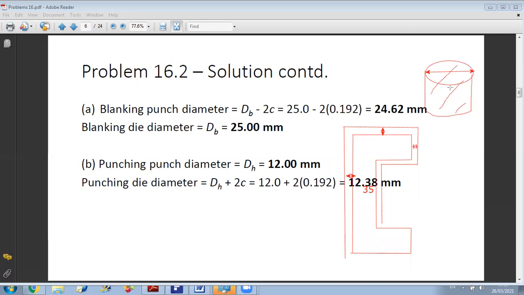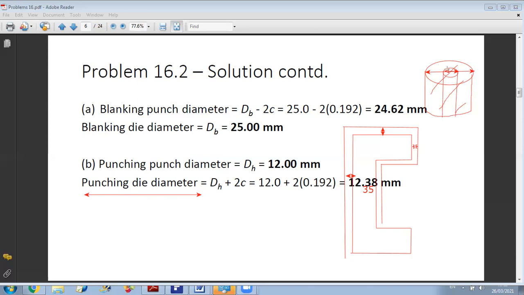Once you obtain this part, you want to perform a hole in it. So the part which will be cut will be rejected. You don't want it. This is why it's a hole. It's a punching operation because you desire to produce a hole in your work part. So 12 here is the size of your hole, and the size of this hole will be determined by the punch.